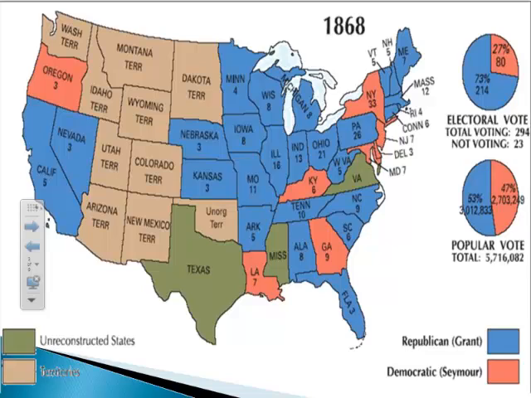Here's a map showing the outcome of the election of 1868. In the popular vote, Grant only had 53% of the vote, but in the electoral vote, he had 73%. You can see in the map that three southern states had yet to be readmitted: Virginia, Mississippi, and Texas. So that hurt the Democratic cause. But Grant was victorious in a majority of the states, and he was elected without much difficulty.